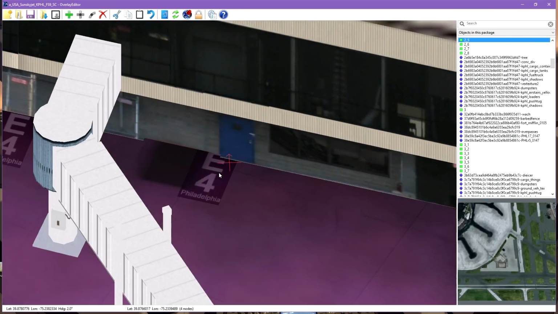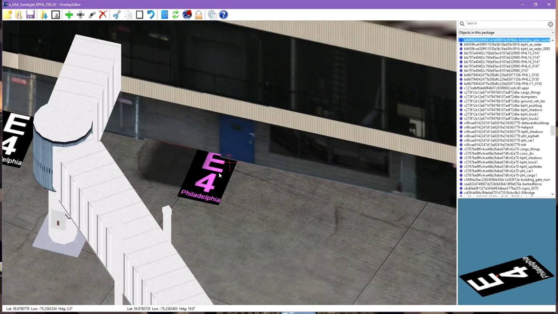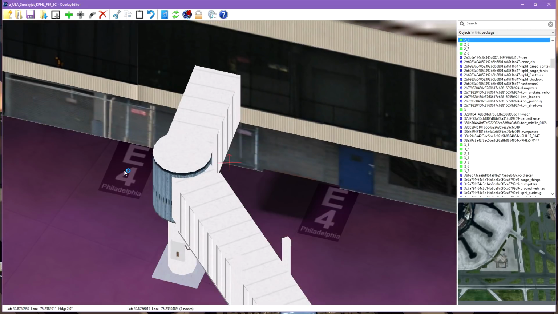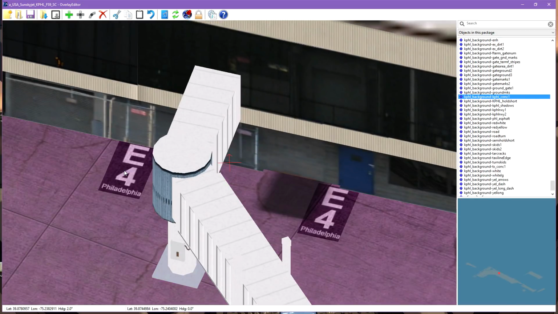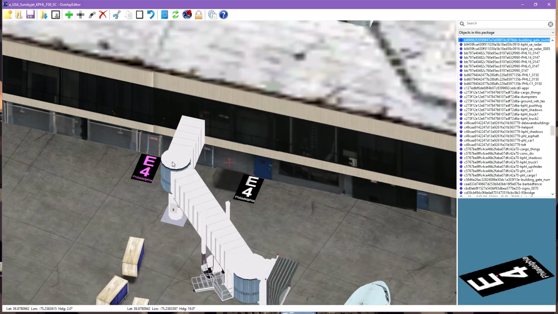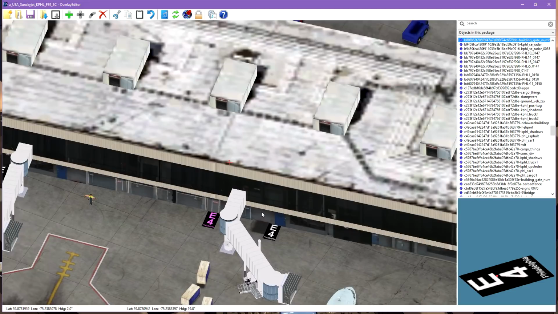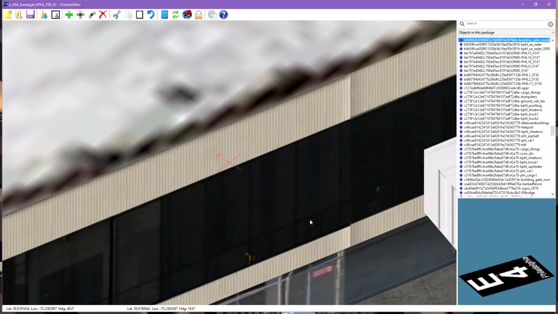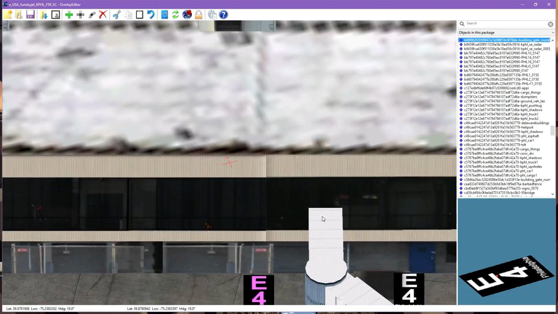All right, so let's get in close here and get this sign out where people can actually read it. Same for you, Mr. Marking. Come here, just a little bit more. There we go. Beautiful. All right, and there's that gate. Let's get in close here. Just make sure this is actually embedded in the scenery. Yes, it is. All right, so we're good to go there.